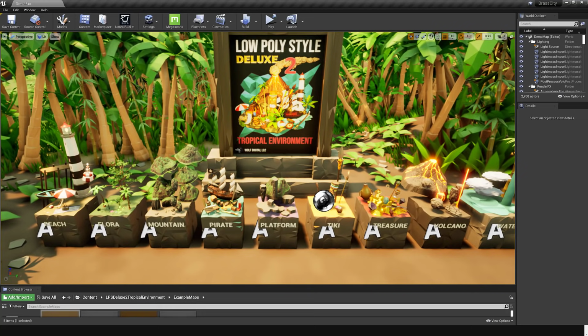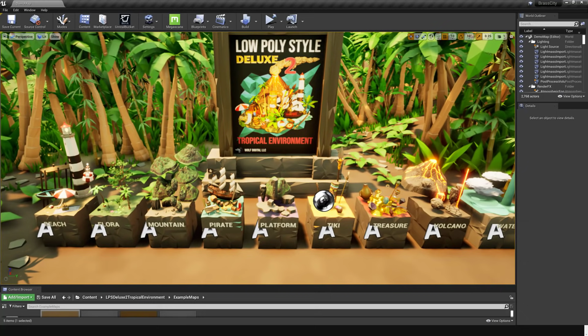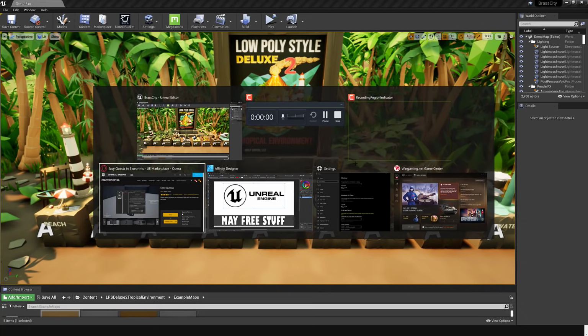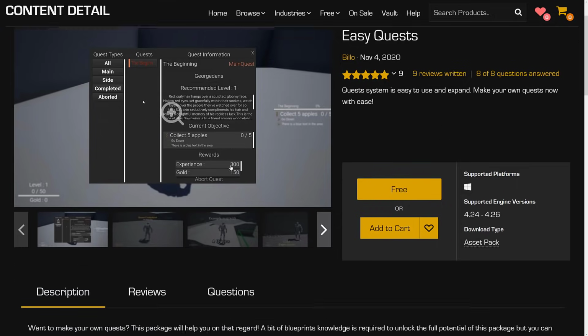So anyways, that is the low poly style Deluxe 2 tropical environment, and let's head on over and look at the assets in this month's collection. So the first one here, we have the permanently free item. So you have no time limit on this one. You can grab it whenever you want, and it is Easy Quests. So it is a quest system, easy to use and expand.